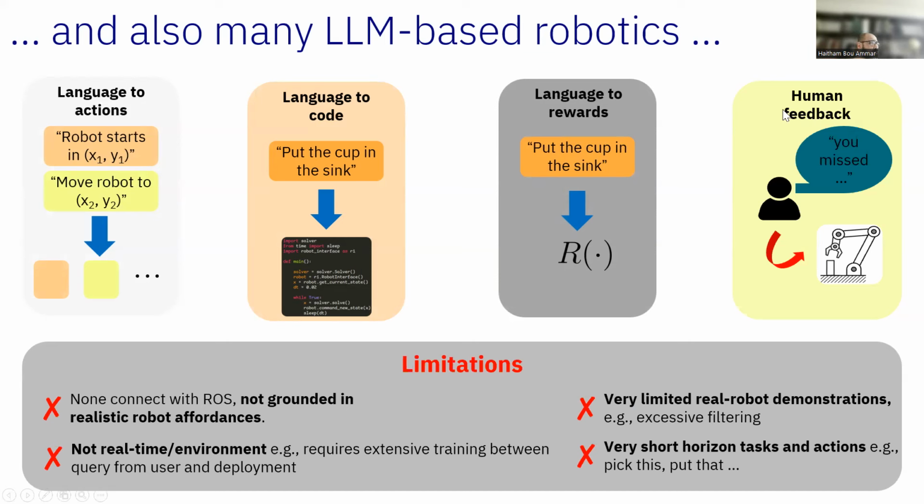Right. And now what we hope is that the platform we have created will allow us to do two things. One, it will allow us to develop more grounded robotic solutions, because it's already automatically grounded in ROS. But more importantly, I'm not at all trying to propose a new state-of-the-art method. I'm just saying there's this platform that will allow us to standardize the way we can have an LLM, or an agent based on an LLM, talking to a robot. That's a very standardized pipeline which everybody can write their own code in, and we can write the different methods in, and then we can compare and so on.